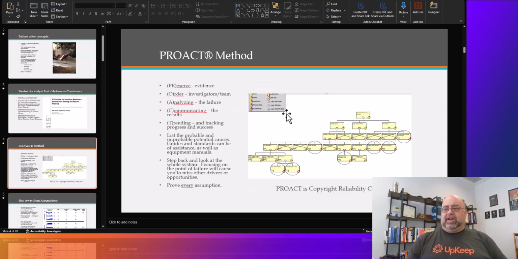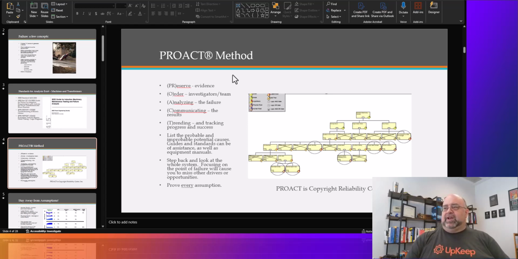So the method I was talking about is the PROACT method, and we're going to go through the older version of that, which is the version of software that I have. It's still on something very ancient called a CD, for those of the younger generation. So I had to find a CD drive that would connect to this laptop so I could load it up. And then, of course, there are licensing things and so on with it.